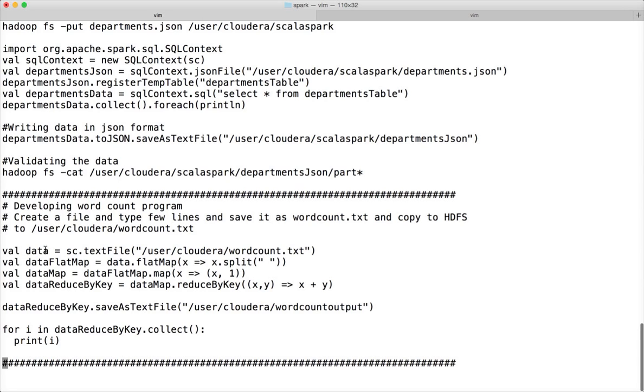So this is how you can define a variable. You have to either use val or var in the Spark Scala context, and then you have to give the variable name, and then you can issue the necessary command or code snippet which will be executed and will be assigned to that.